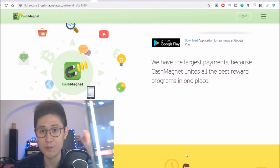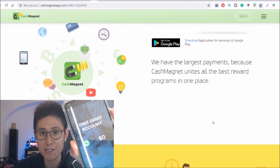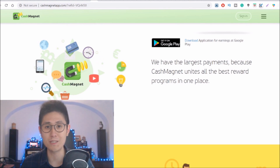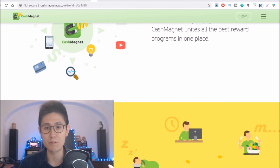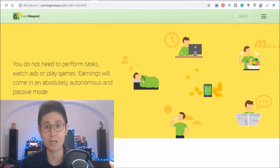For example, here as you can see, if I just show you my phone again, it is indeed running through these ads passively. It is preferable to use this on an older phone because you can't really use your phone while it's viewing ads, but if you don't mind letting it run while you don't need to use your phone, it can still give you a little bit of extra income. Plus, you can also run it on multiple devices to multiply your earnings.